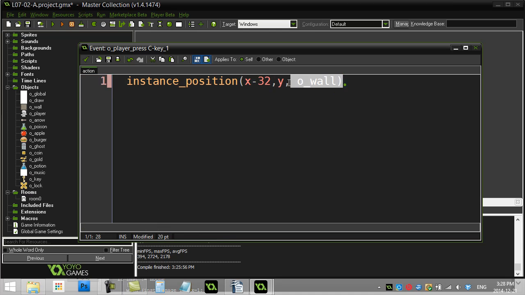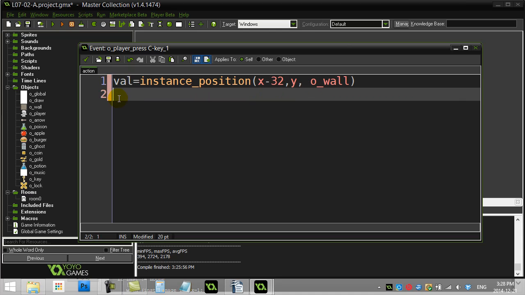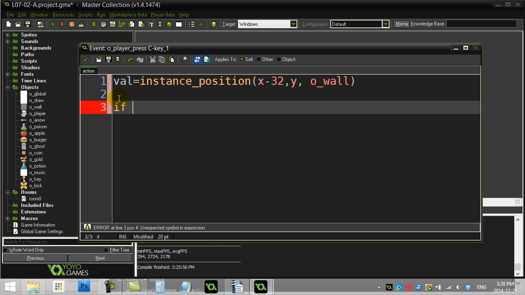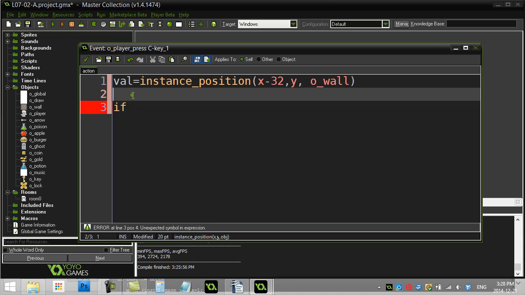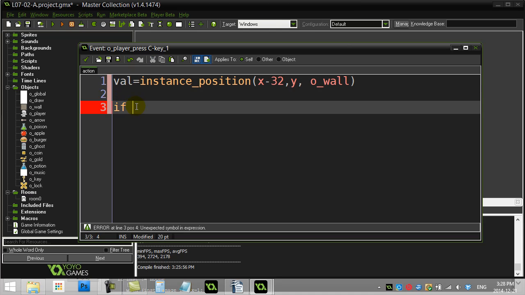Now remember, this returns a value. So I'm just going to do this for now. I'm going to say val equals. Now what I'm going to do with this value after is ask an if question. Let's see what this value is. If there's a wall at that position, I'm going to have its ID value saved in val, and then I'm going to do something like destroy it.